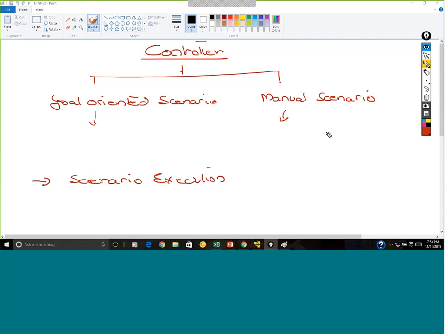Now, what is the difference between goal-oriented scenario and manual scenario? The goal-oriented scenario automatically does, or the controller automatically does all the things for you. So this is automatic. Controller takes care of all the settings for you. All you need to say is what you want to achieve.